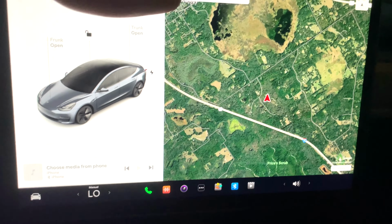It is a little tricky to get used to the wipers and stuff. It's not like a standard car. After 30 something years of driving, my brain automatically just assumes I can click this thing and it's going to work. It is a little different, but I like the central display and the settings. It's just very sleek. I like it. I think it's one of the main selling points on the Tesla is how everything's so customizable.